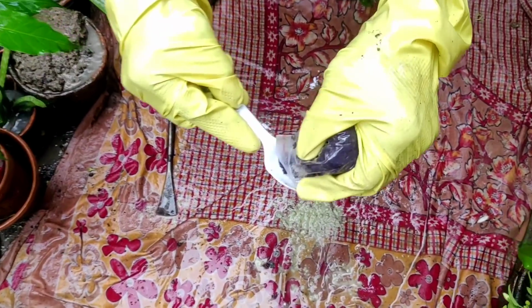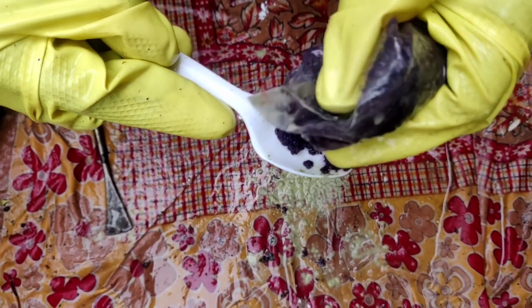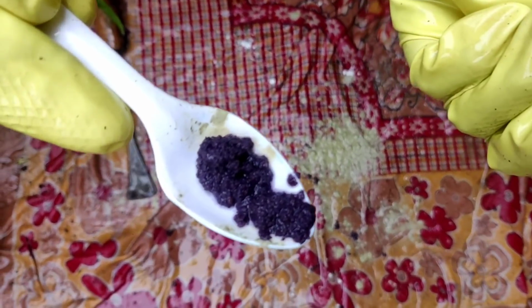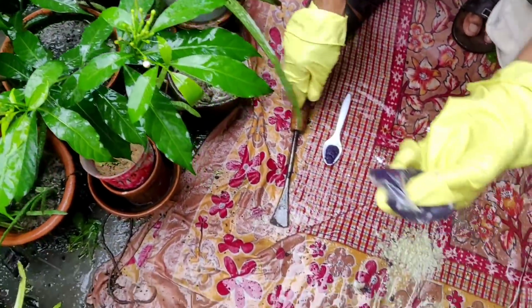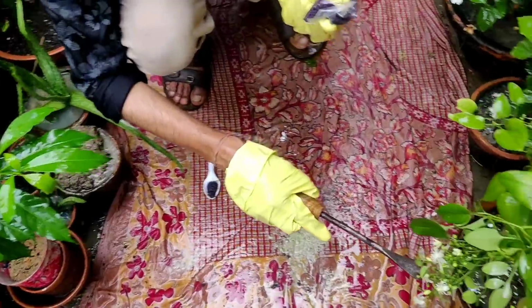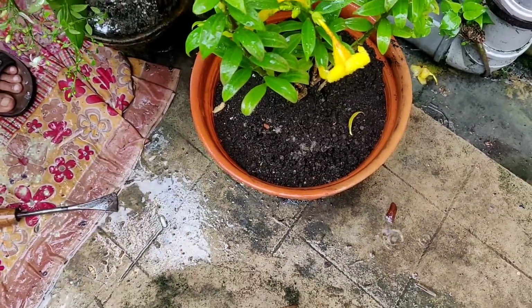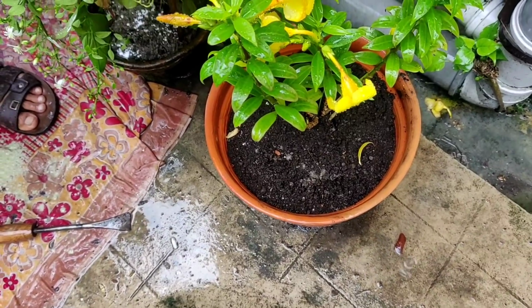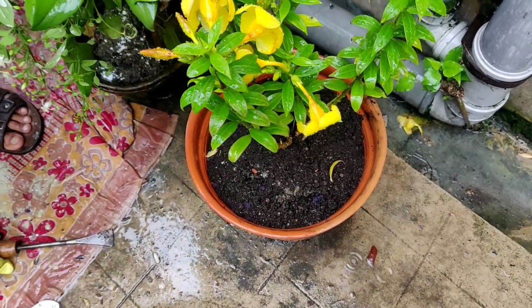You can see, take around a quarter teaspoonful of carbofuran for around a 10-inch pot, and if you apply this in a 10-inch pot, all your earthworms will be gone. So I am showing you how to apply. Just loosen the soil and flip up the soil and apply it, and there won't be any earthworm problem in your pot. So this is all.